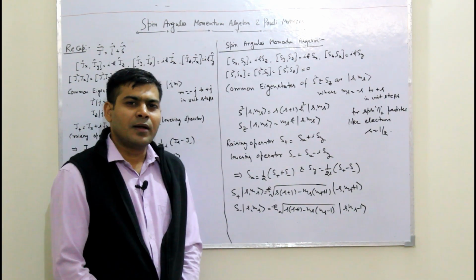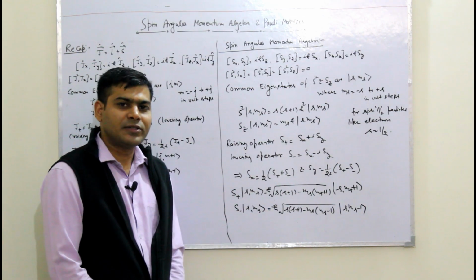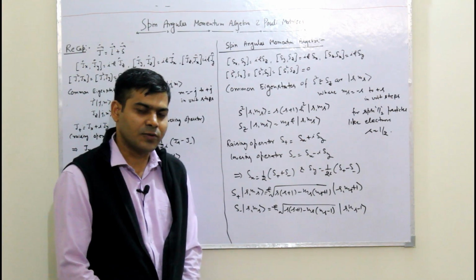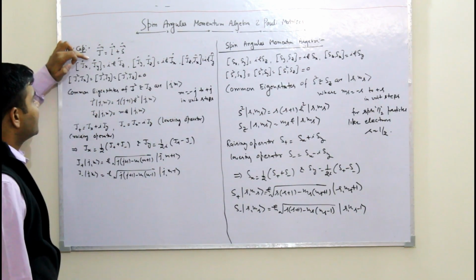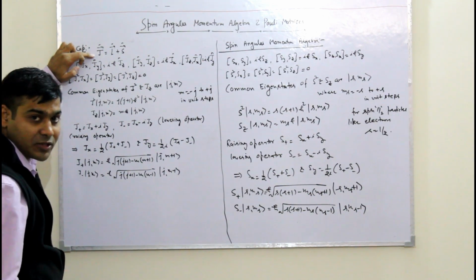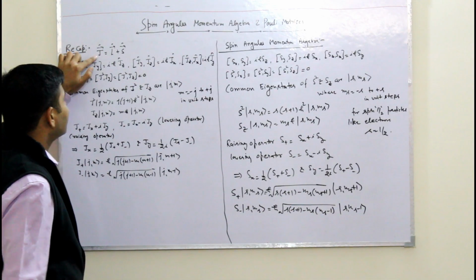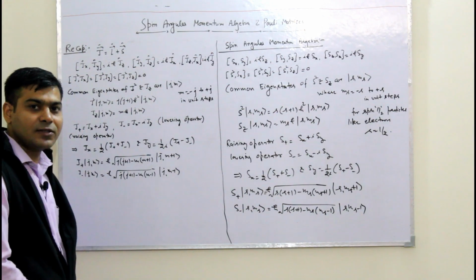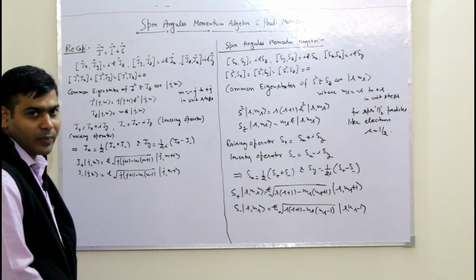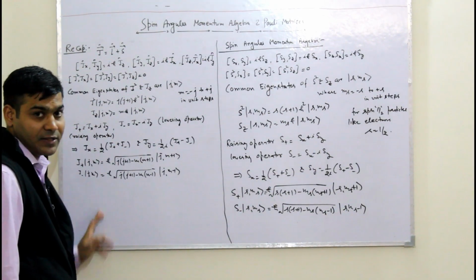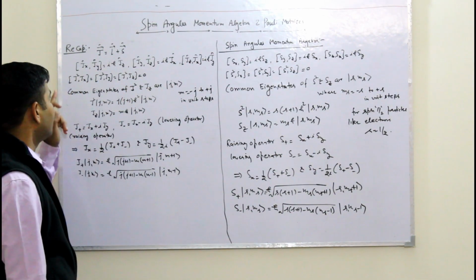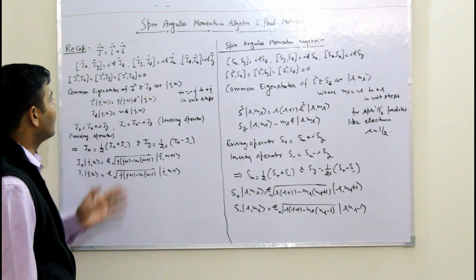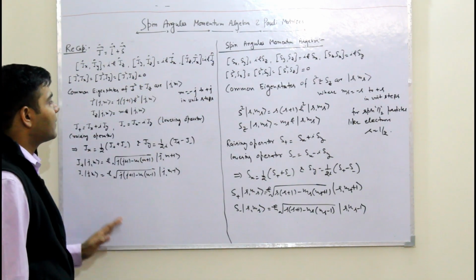So let's get started. Before I discuss the spin angular momentum algebra, let me provide a quick recap of what we have already learned in the previous three videos. We have taken the general angular momentum of an electron specifically. J represents the total or generalized angular momentum, which in general is L plus S, where L is the orbital angular momentum of the electron and S is the spin angular momentum of the electron. We have already discussed and derived the commutation relations between Jx, Jy, Jz and J square with these components of generalized angular momentum. All these relations we have already derived.